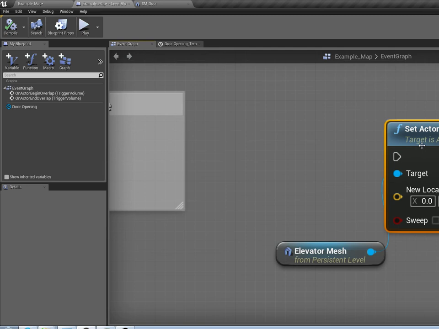So height is going to plug into which one of those? What's up and down? Yeah, so that's Z. And what does X and Y have to be? X and Y needs to be what it is in the elevator currently. So get the numbers from the level. From the level? What is the X and Y position of the elevator right now? What are those? You plug that X and that Y into that function. And that's for the second position, right? That's just for the final position. Yeah, perfect.